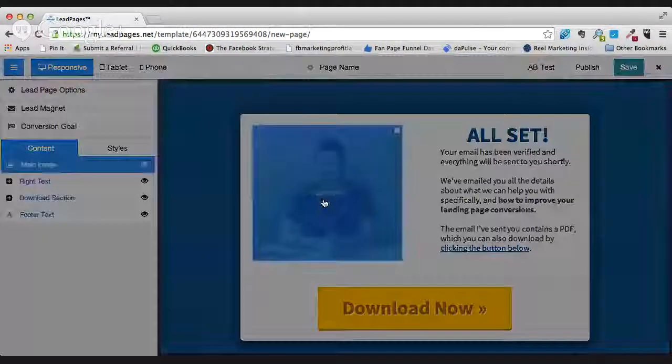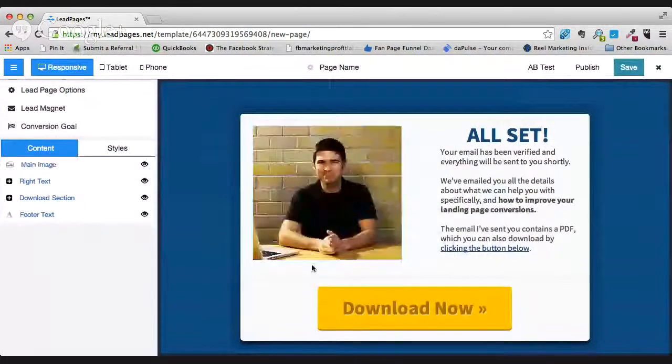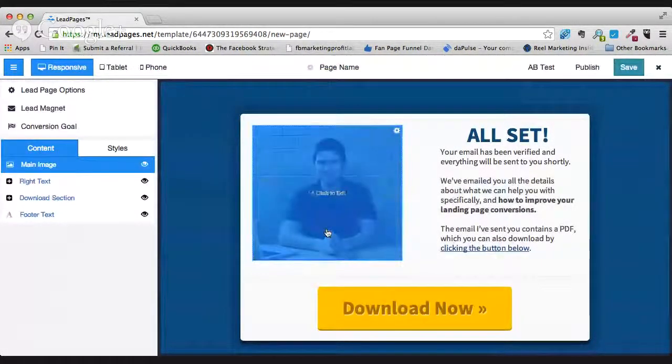So here, obviously, you'd want to put your picture in here. So again, you just upload a new picture. It tells you the size. And when you click upload new picture here, it's just going to go to your computer. So I'm not actually going to worry about that right now. You can put your picture. It doesn't have to be your picture. It could be any picture. Let's say you were going to do an upsell. Then you could actually have an image of your product here, right? So remember I said you could go to Fiverr and get ebooks made. Well, let's say you had a video course or another ebook you wanted to sell. Then I would put that image here.